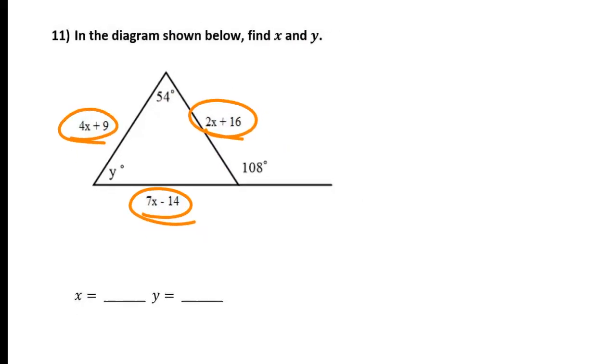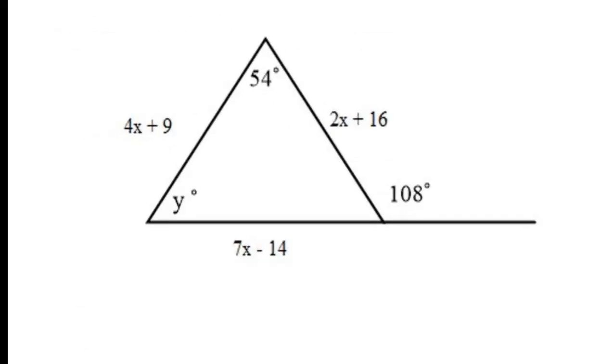The only thing I can ever do with the sides of a triangle is figure out if there's 2 of them that are the same size. And if I have 2 sides that are the same size, I don't add them. I can set them equal to each other. But I don't know which ones of these are equal. And they're not necessarily all the same size. So I can't set all 3 equal to each other. So I'm stuck on x right now. But I can go and figure out what y is.